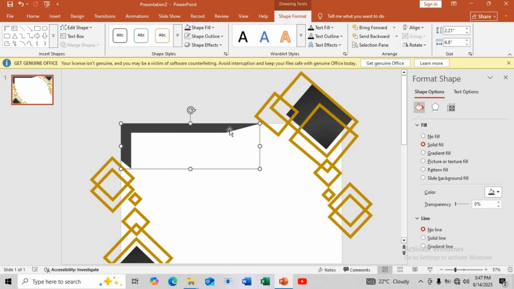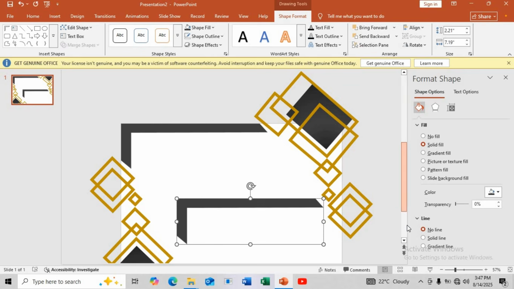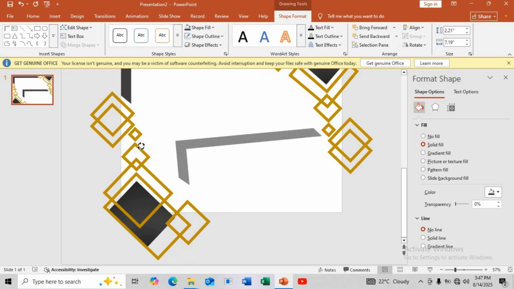And also from here, oops, I've changed it, so I have to go back again. So I have to click on this one also to drag it to the side to edit the point. So we can edit it to the way you want it, but I want it to be this way. Okay, so like this. This way is not bad. Alright, so let me duplicate it down. So like this, I'm sending it to the bottom.